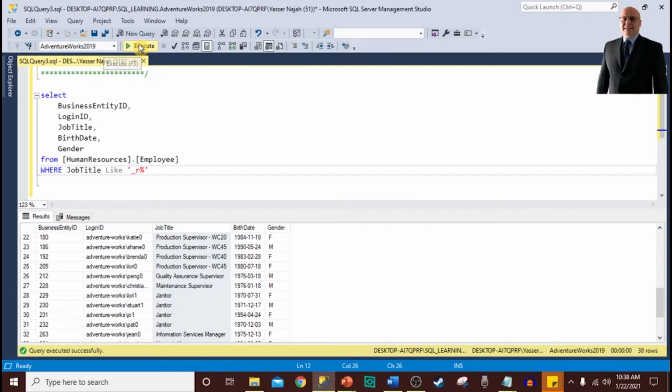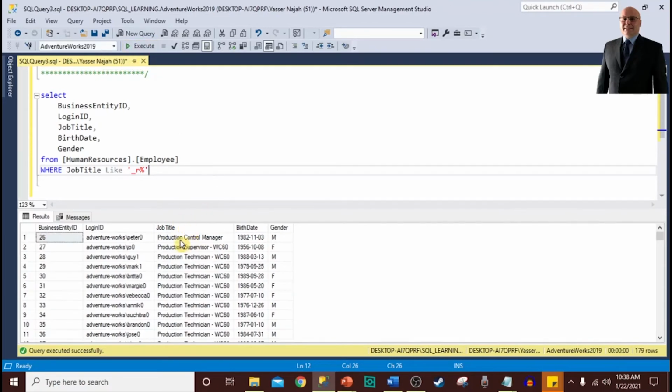Let's execute it and see some examples here. So the first example we have is production. So the second letter is an R, as you can see right here. Second letter is an R. Let's see if we have something else other than production.